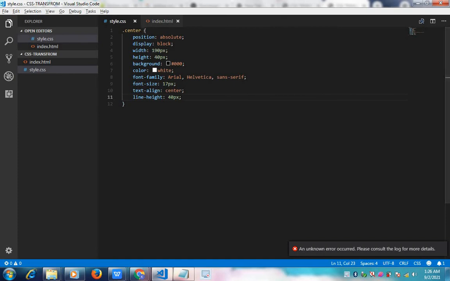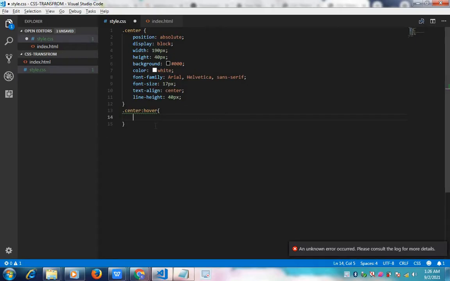So we are going to add a hover effect to it. So we are going to say hover. Now if I hover here, you see element with the class center hover. When you bring our mouse pointer on this element, we want to do something.